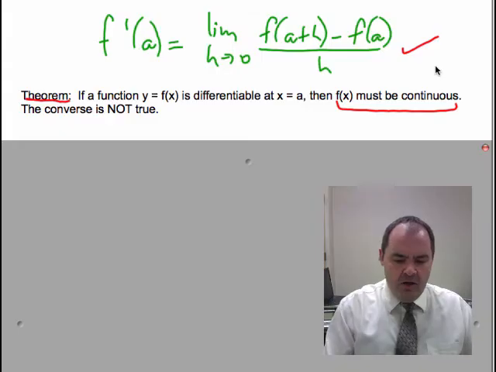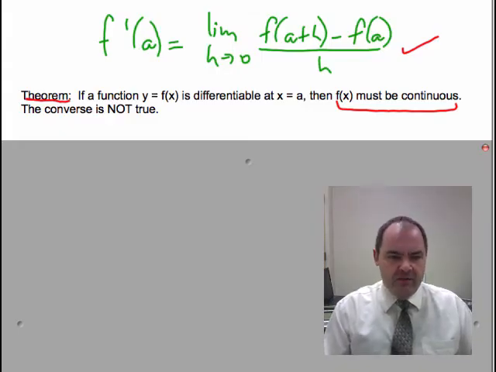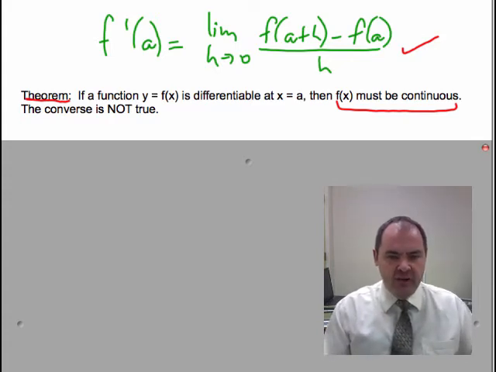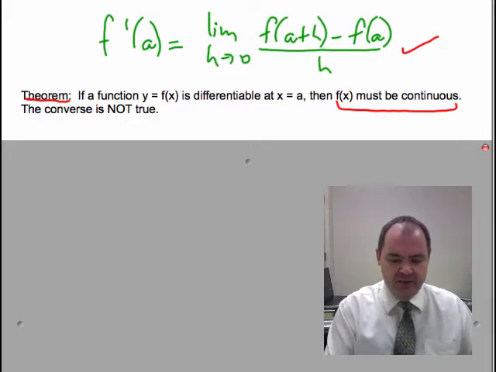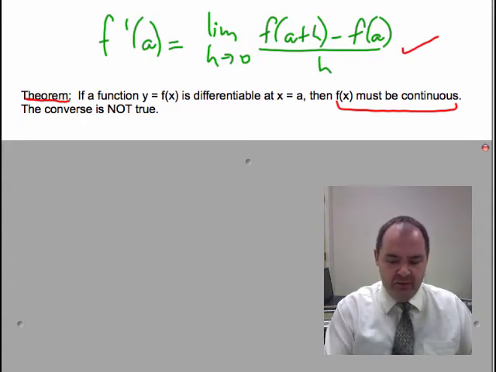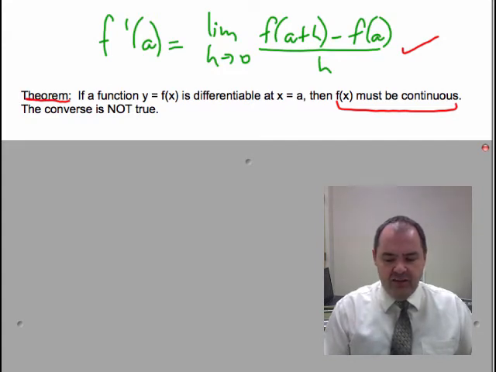Okay? Alright, one more point regarding differentiability, and that is that for a function to be differentiable, it first of all must be continuous. You can't have a differentiable function without the function first being continuous, which kind of makes sense. There must be a point at a given place, and it must be connected around it in order for the slope of a tangent line to exist. And that is implied in the definition of the derivative, that the continuity at x equals a must exist.